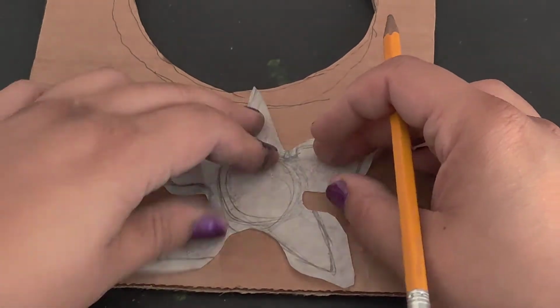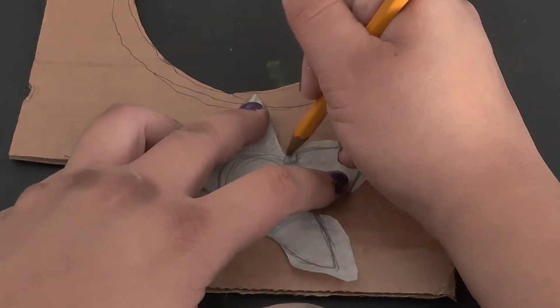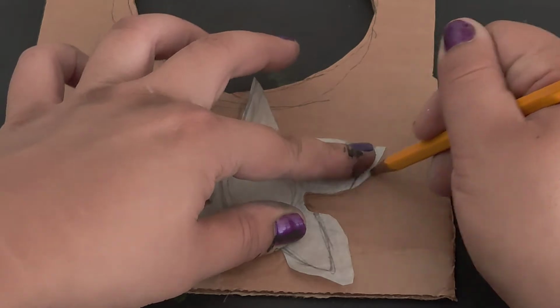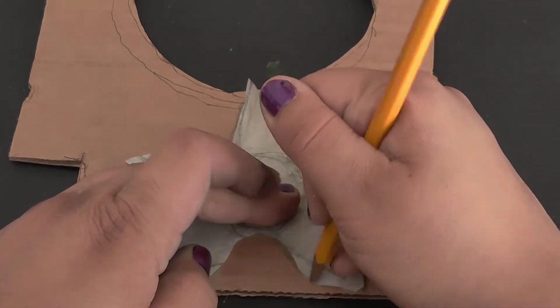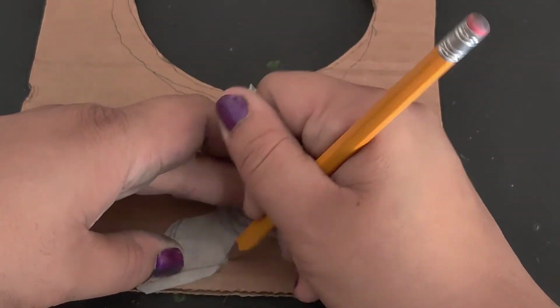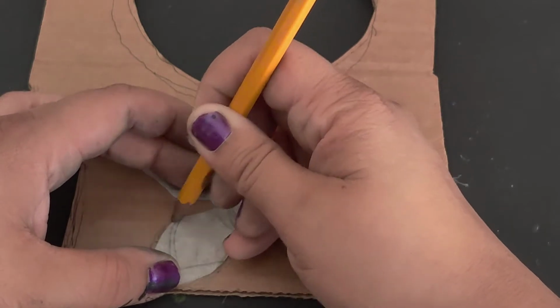Now I'm going to use that to trace onto my cardboard. This cardboard is going to be my base that holds everything together, although I don't know if it was super necessary to use cardboard, but I didn't want to risk it. I think if I were to do it a second time, I would just go with aluminum foil, and then that would probably just be fine as well. But yeah, this is what I did.